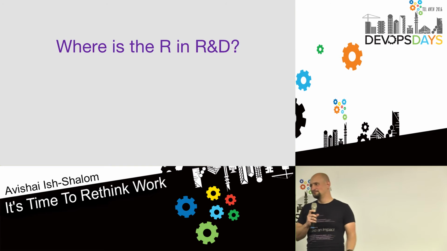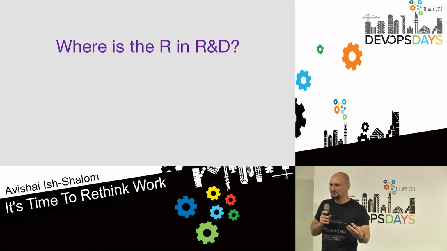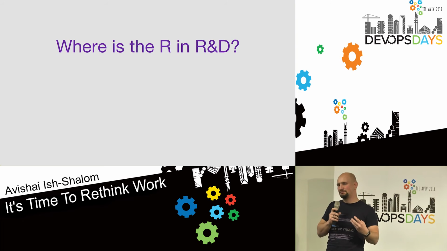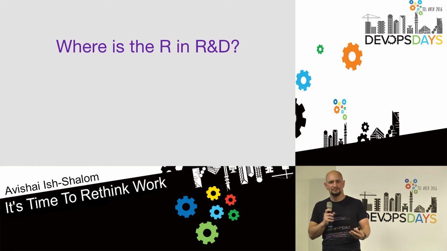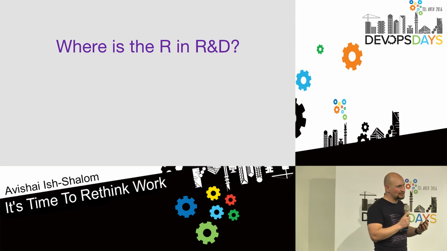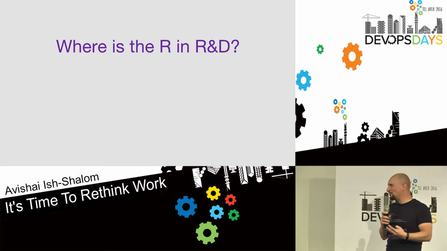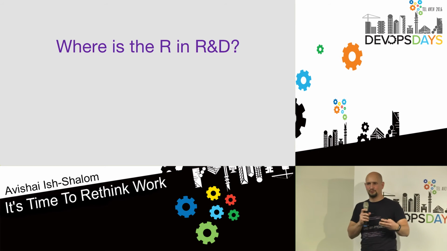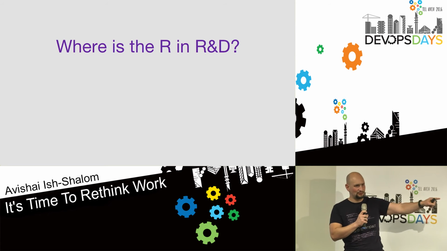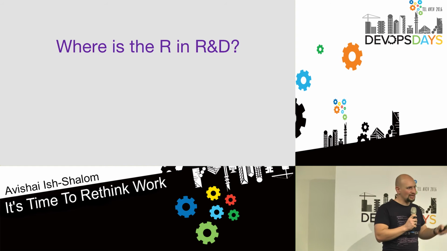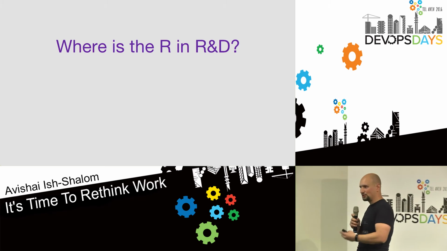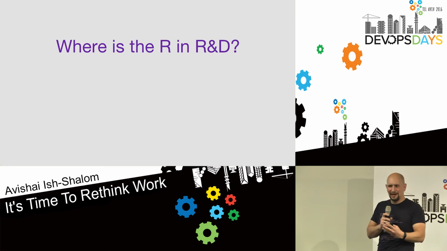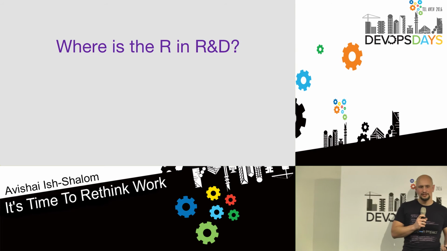So we all have R&D departments. Here's a question. I've observed people in R&D departments doing development, but where's the research? What research are they doing in R&D? So often you would go to a company and ask, so where's the research? And they would point to a different department called the research department, full of people doing algorithms. Okay, but then you have the R&D department, which is not doing research. So what exactly are they doing? Well, they are in R&D. So what kind of research should we have in R&D?